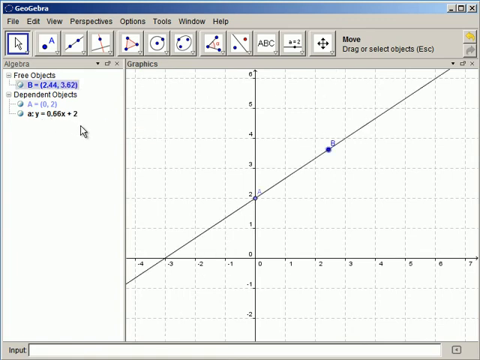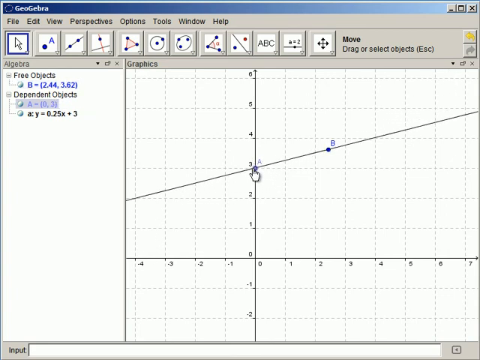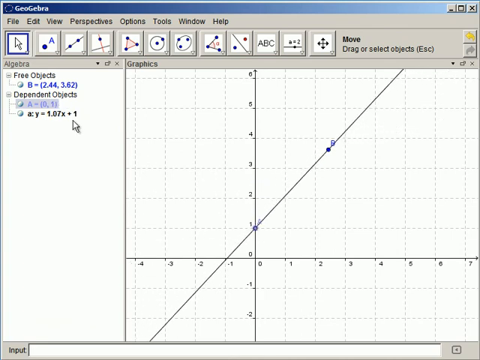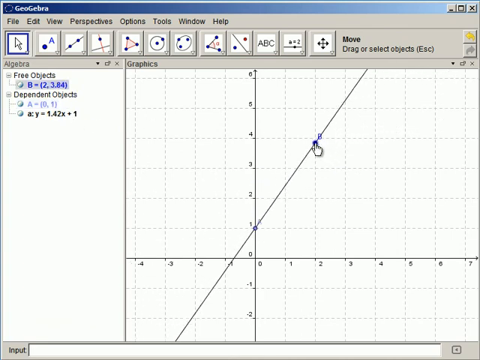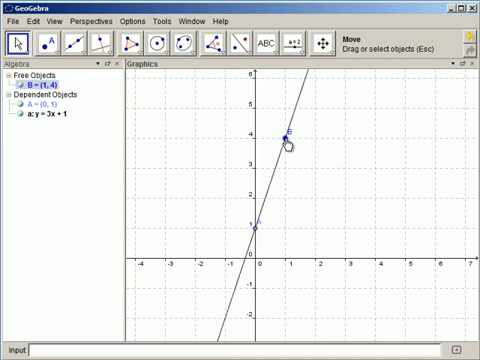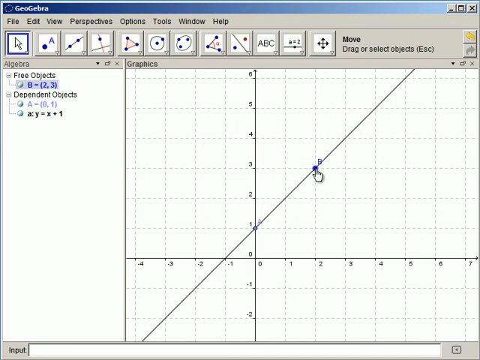So the goal is, if you know the number in front of the x and you know the constant, you can predict what the line over here is going to look like. So for instance, if I were to put this point on the 3, does it have something to do with that? If I put it on the 1, what happens if I put the b any particular place? What's changing when I change b? And how is it changing?